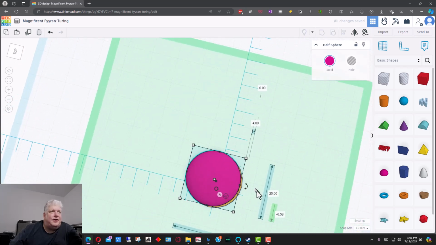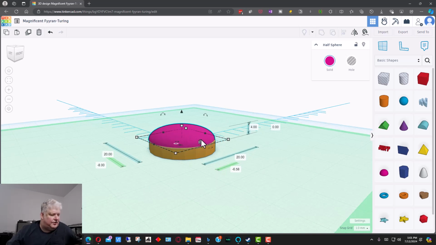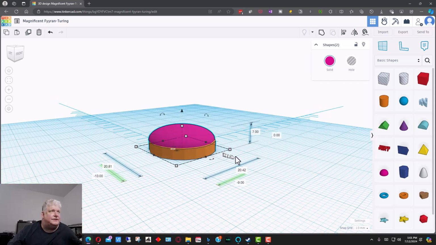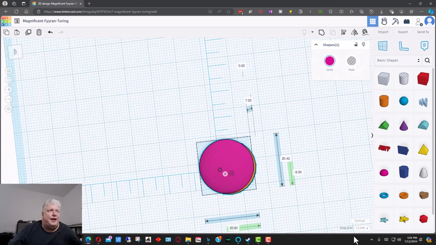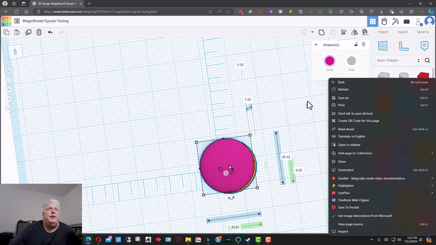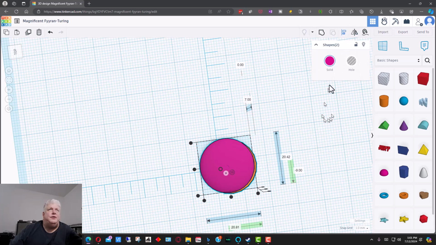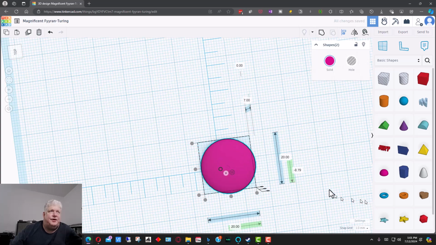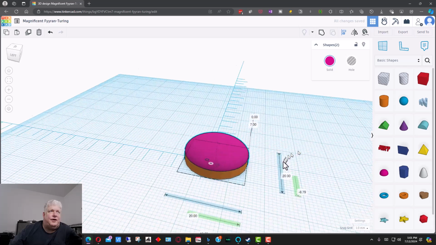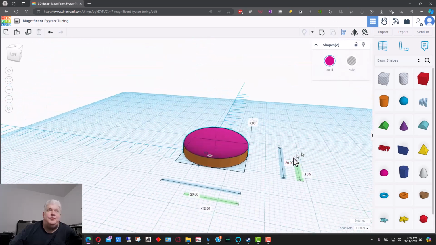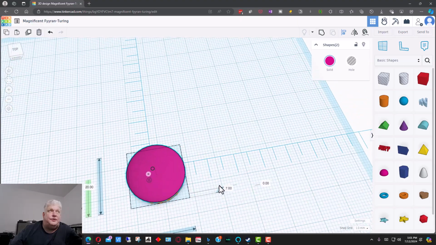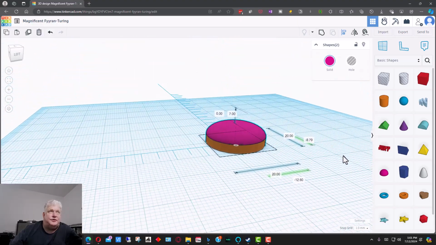Now you can see it's out of alignment here. But if I click on this dome and then I hold shift and click on the disk, so they're both selected, I can pan up above them. And I can go up here, and this is a line. And so you see these little dots here. This is how it will align it. So we're going to click this one here to center it this way, and then this one here to center it this way. And now it's perfectly centered. So alignment is an important tool to know about, and the measurements are an important tool to know about.